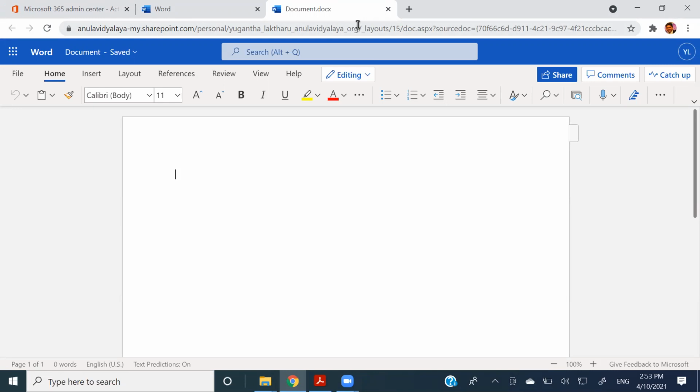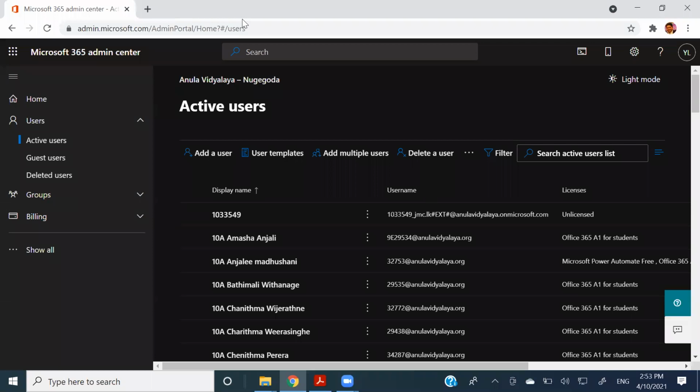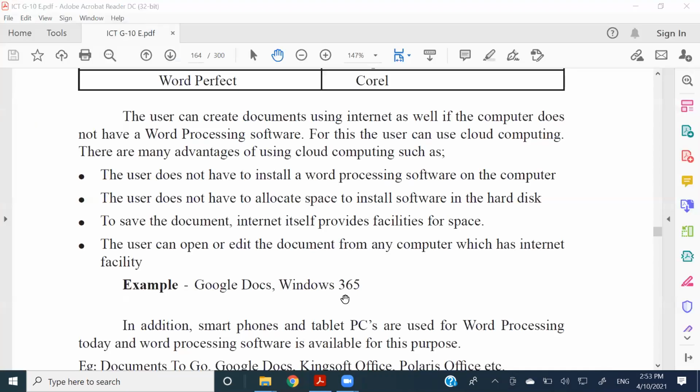Otherwise we have to put the Word document in a pen drive, and we have to go and connect with the computer and do the things. But unlike that, when you are having things online, right? You can do many different things from anywhere at any time you want. You don't need any extra things. The only thing that you need is an internet connection, which we already have, right?